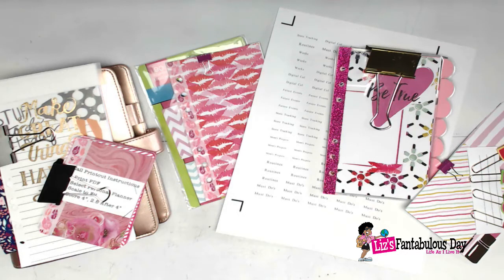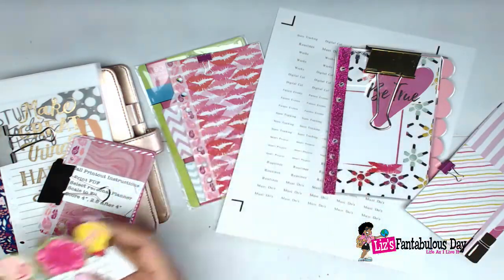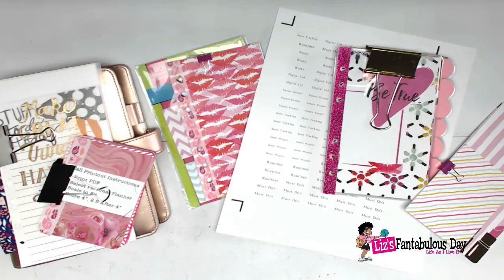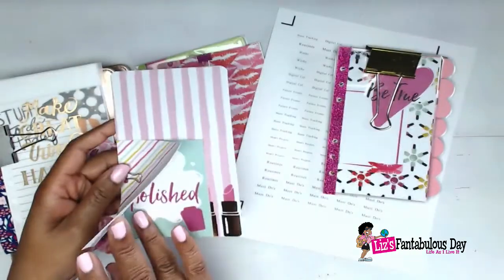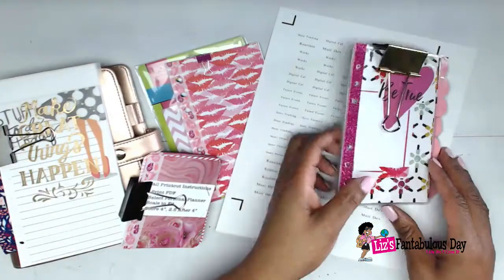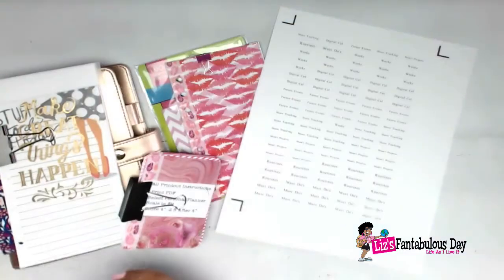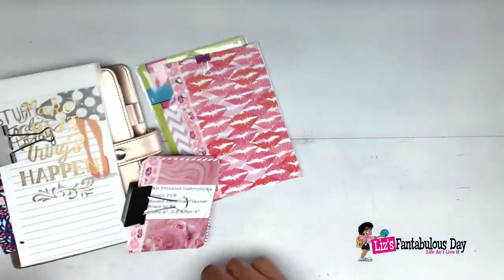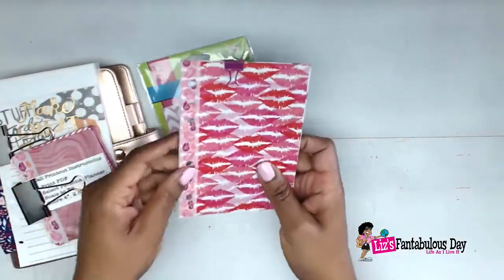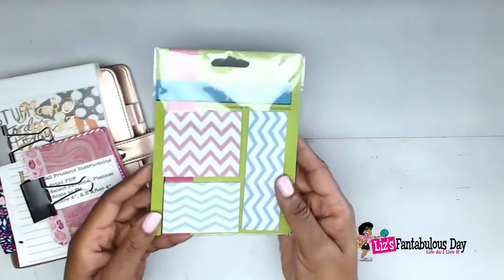So first, we're going to go through some of the items that we're going to be using for this particular setup. I have some paper clips here that I created. And then next, I have some dashboards that I did for the beginning. Well, they're more like just some things to kind of bling things out in the beginning, and you'll see how that's going to roll. And then here I also made some dashboards and some dividers. And then I also made some labels to go onto those as well. And then we have some more dashboards because I don't have enough dashboards. That's my story and I'm sticking to it.